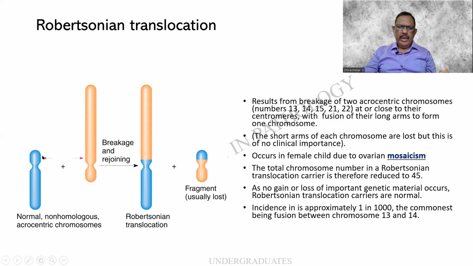And here, one part of the chromosome is being lost. I find a long segment as well as a centromere, part of the short segment. And similarly, in another one also, there is a breakage, as a result of which the two long arms fuse together. Since the long arms are fusing together, the properties of both the chromosomes are more or less retained, hence clinical manifestations are unlikely to be there. The small fragment is usually lost. So the patient can be having 45 chromosomes in some cells and it can result in mosaicism.